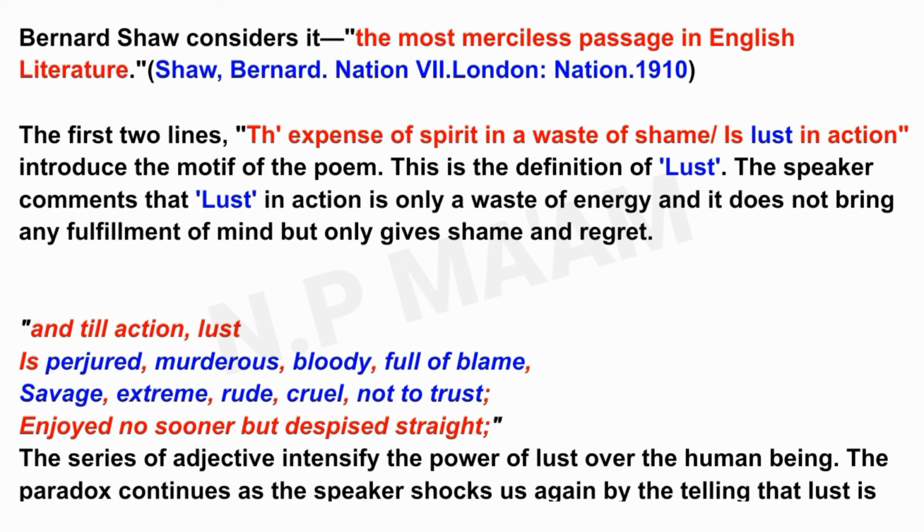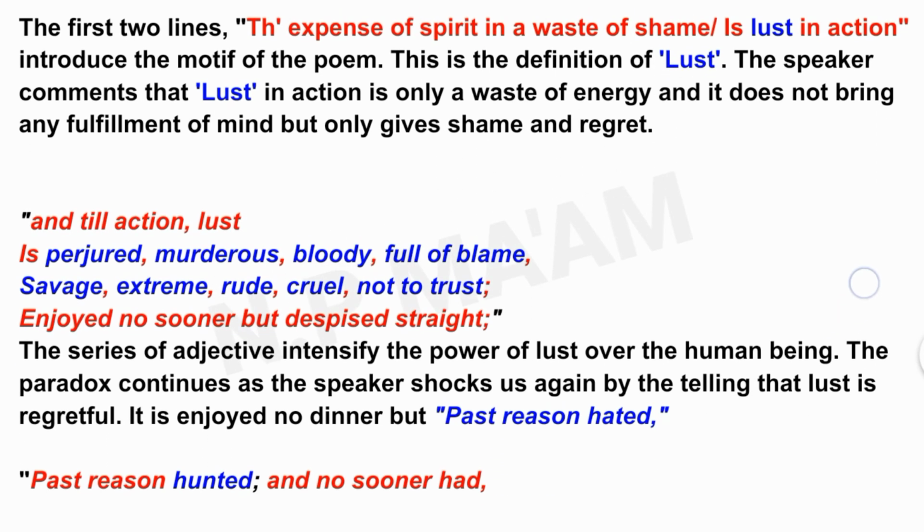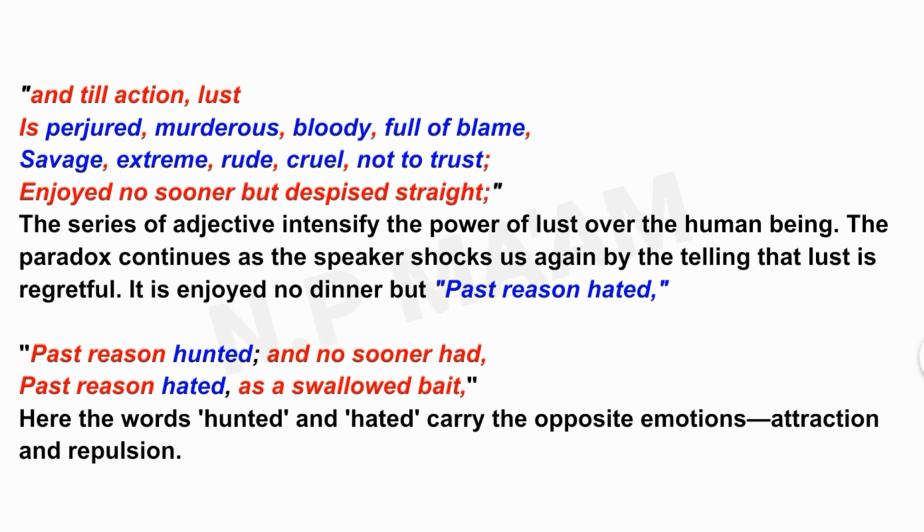Yet the very paradox occurs in the next line, as the speaker comments that till action, lust is perjured, murderous, bloody, full of blame, savage, extreme, rude, cruel, not to trust, enjoyed no sooner but despised straight. So you see there is a series of various types of adjectives. This series of adjectives intensifies or asserts the power of lust over the human being.